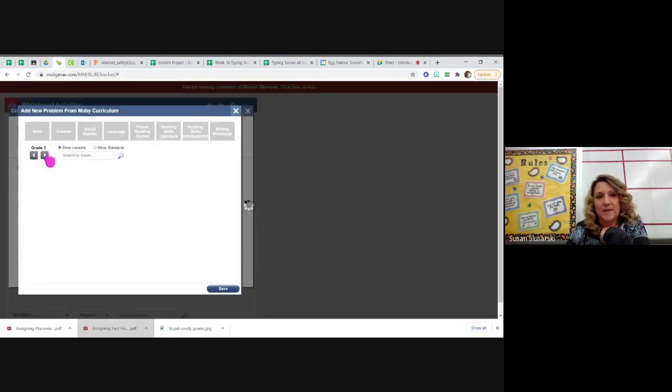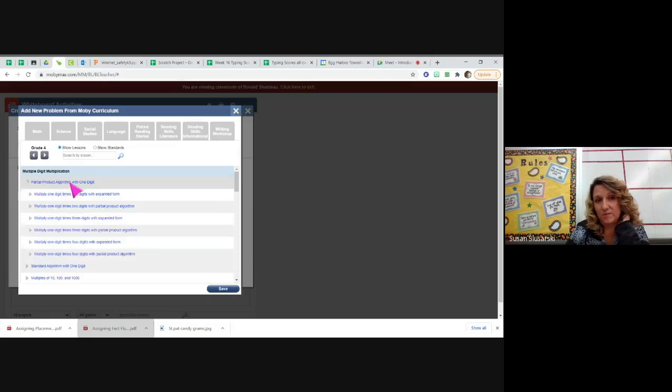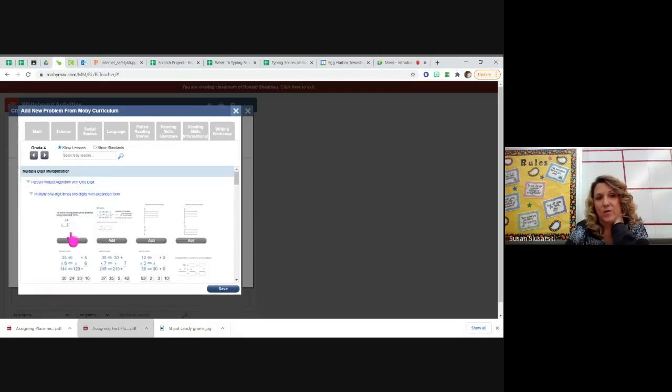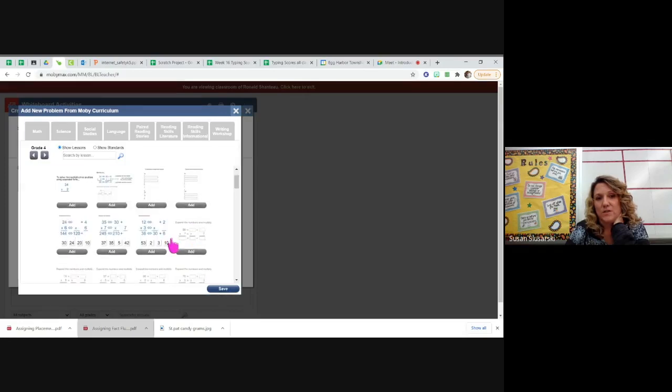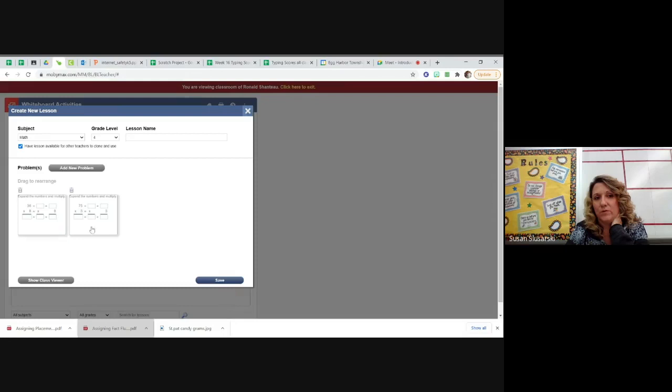They have tons of different ones, like partial product, which is always a hard one with the kids. If I go to partial product, all of these questions they have for you, and you can do them together on the whiteboard. If you add a couple of them, you can do them together on the whiteboard, and it sets them up.